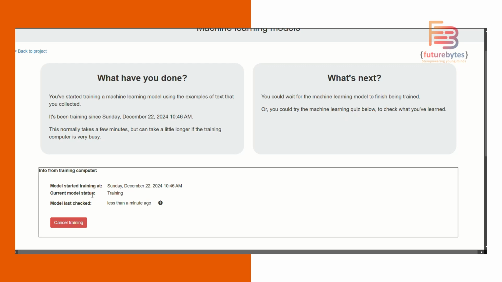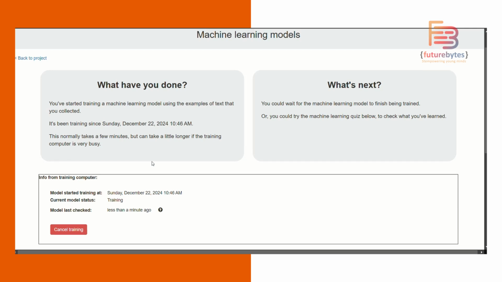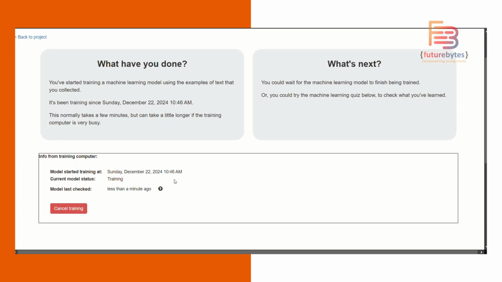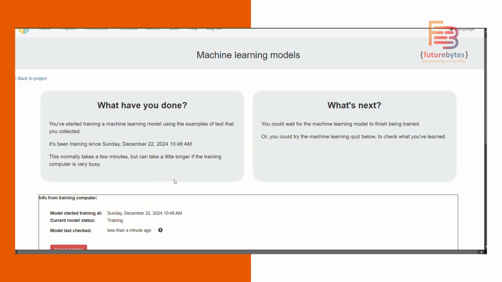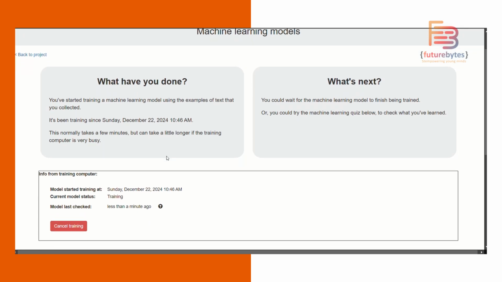Okay, so this might take some time, because they have mentioned that this normally takes a few minutes, but can take a little longer if the training computer is very busy. But it should not take long because our example sample size is very small. It's almost just 10 examples each, so it must be quick. So let's see once the model is trained, and then we can see how it works.